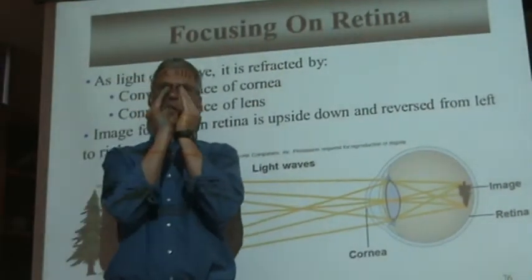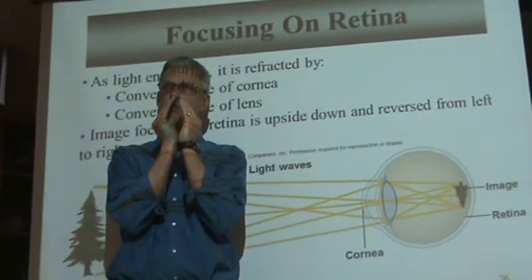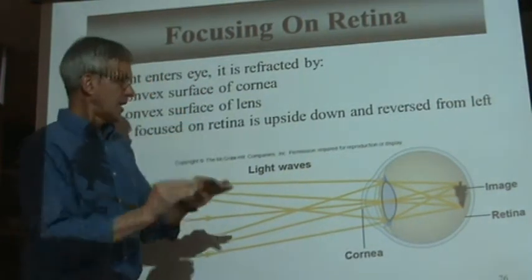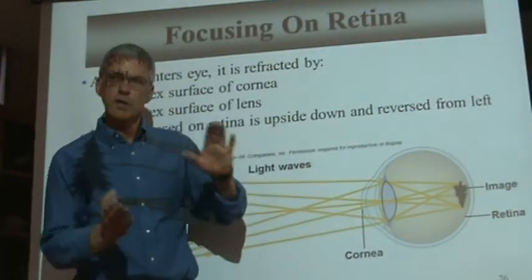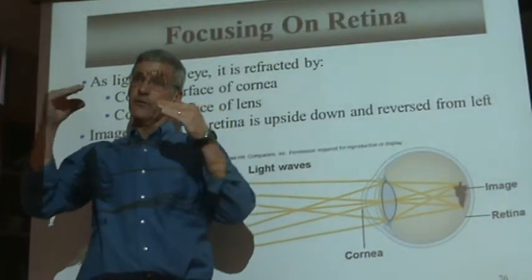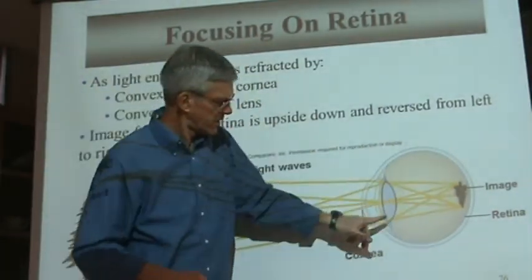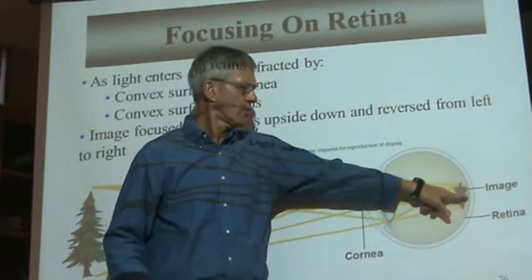And anyhow, let's talk about, well, let's do this one first. As you look at this, this is showing you the tree. Your lens is convex. Convex lens is thicker in the middle than it is on the edges. So here's this convex lens. As you look at this convex lens, it's thicker in the middle than it is on the edges. And so light rays come through, they hit your lens. Convex lenses converge light rays. So the light rays come together, and it actually hits your retina upside down.